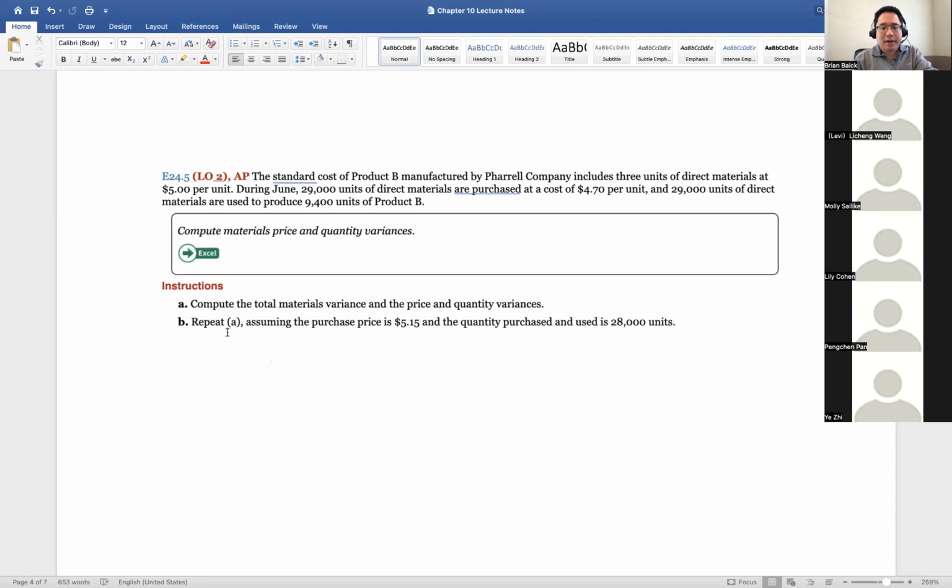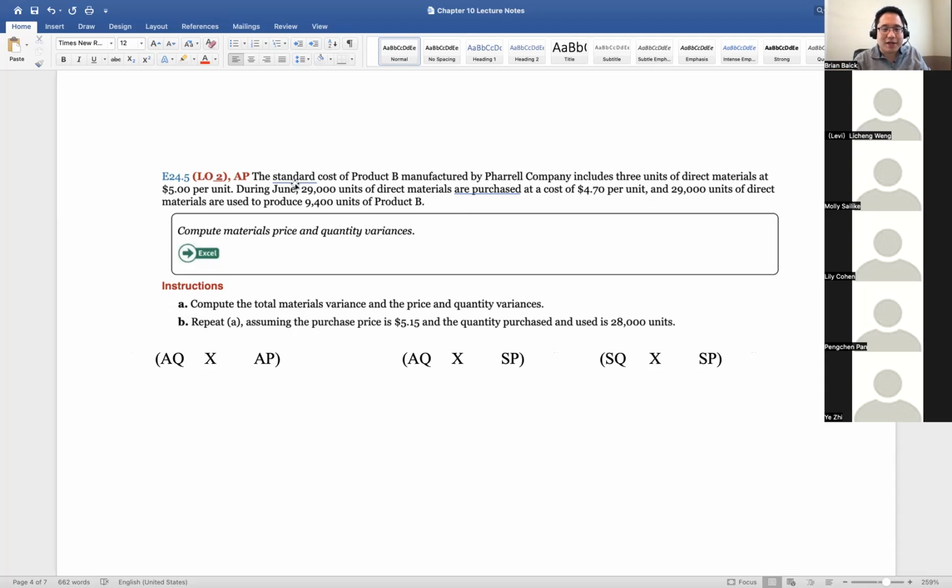Okay, let's go over the answer here. How do you set this up first? Is there some formula we use? I think there is. Anybody know the formula? AQ, AP, AQ, SP. Good, Molly. Yeah. And what's the last? SQ times SP. Okay. The P part is the hardest part. Everything else usually is not as bad. Okay, so let's do the left and the right side, and then we'll do the middle.